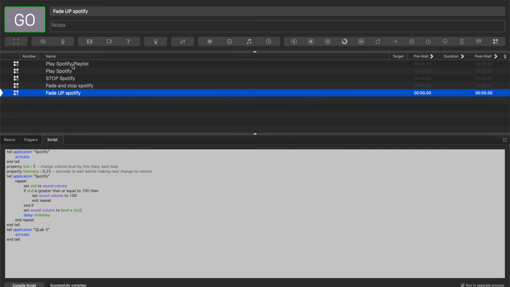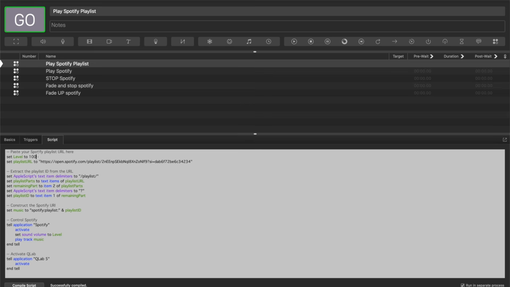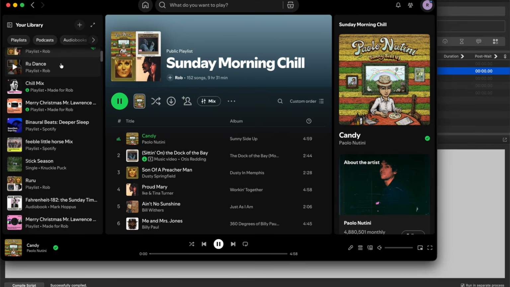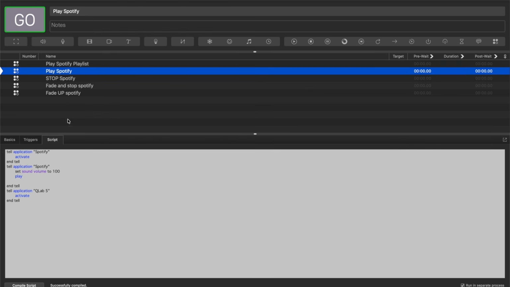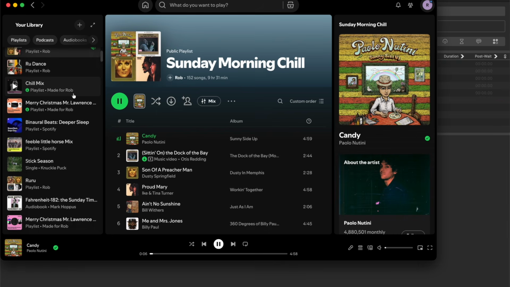If we go to play Spotify playlist and I set this level to 0, and then I hit play. So that's now playing, but the volume's all the way down. And then I go to fade up Spotify. And there's Paolo Nutini.